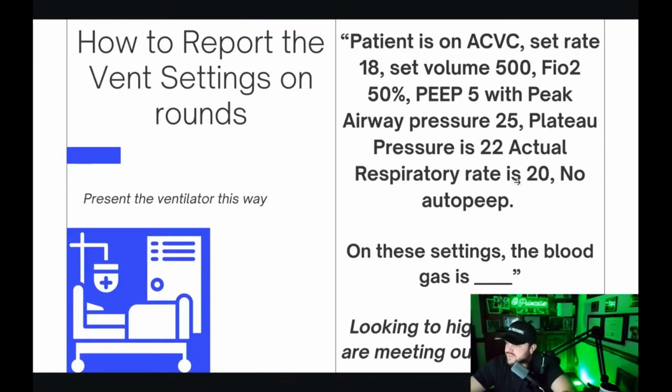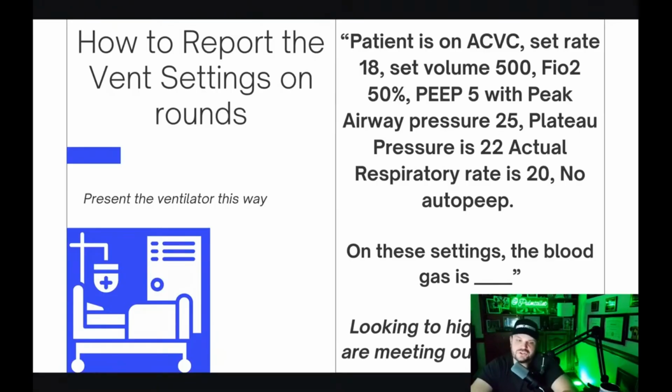So this is almost the last slide: how to talk about this stuff on rounds. If you're giving a report, I think the way that you should do it is give what we set and then what we measure, because what we set is what we have the patient on. Then what we're measuring is essentially whether we're hitting our goals of oxygenation, ventilation, and then safety.